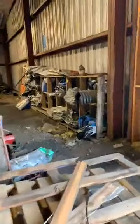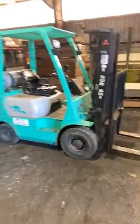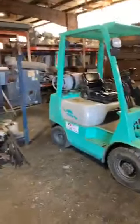And all that kind of stuff and everything in the world down there. And we're going to go this way, I think. And we go over here and there's all kinds of cool stuff over here. And a big nice Mitsubishi forklift, perfect working order. He was using it when I walked up. Things like brand spanking new, guys. Good forklift here.